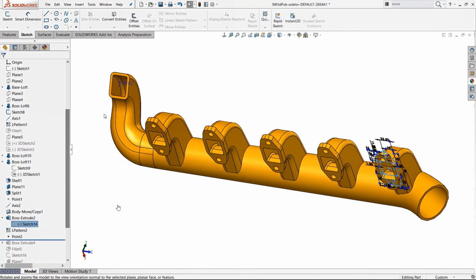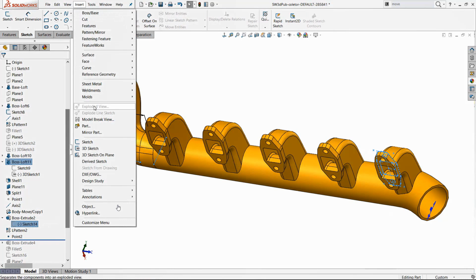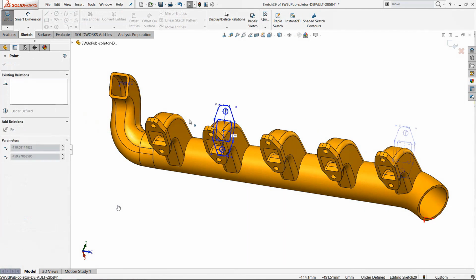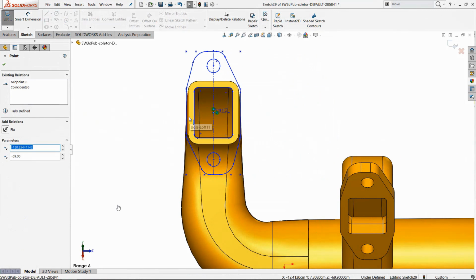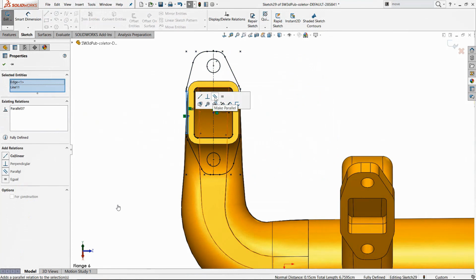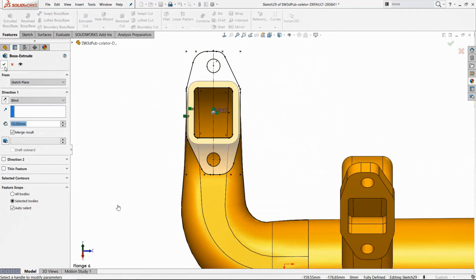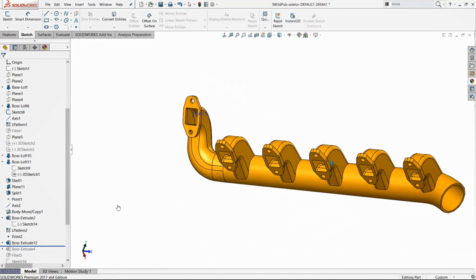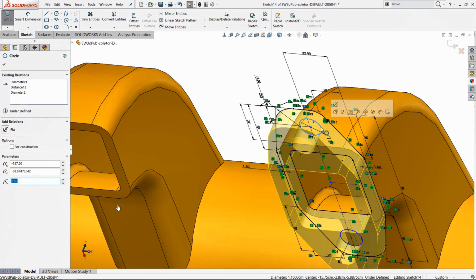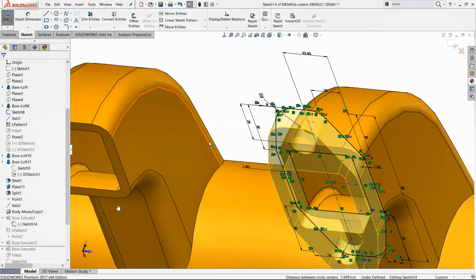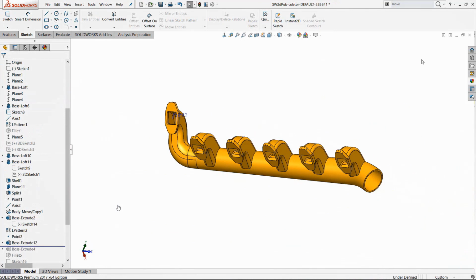Here I have this manifold, I have this sketch for that flange, I want to put it on that face. So I say derived sketch, and I put it on that face. All I can do with the derived sketch is locate it, okay? I look at all of my sketch tools, they're all grayed out because it's a derived sketch. But that doesn't matter because all the changes I might want to do are going to be in that parent copy. So say, for example, here I want to delete those two holes. I delete those holes, the derived sketch updated. So it's that linked copy that's always going to be there, right? I'm copying and pasting it onto another plane, but it's a linked copy.